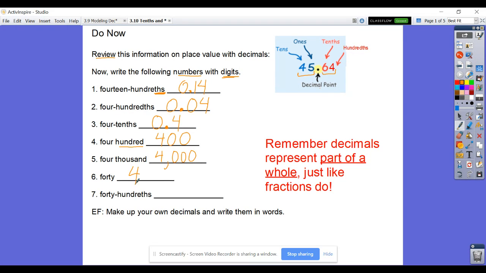40, and finally I switched back on you, 40 hundredths. So I have to write 40, and that ends in a hundredths place. So that works. Check your work, see if those make sense, and if they don't, go back and review what we said about how to read decimals. You might want to replay that part of the video from the very beginning.